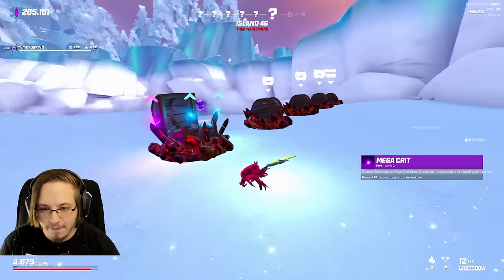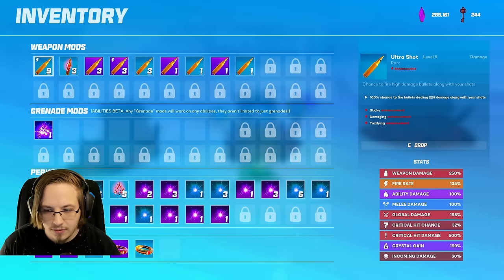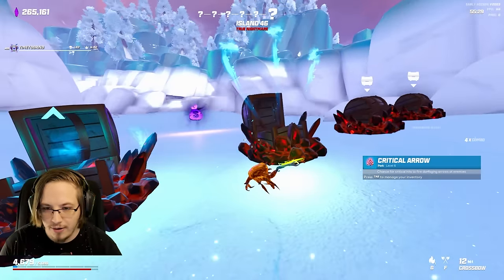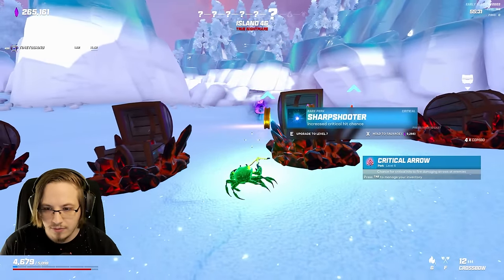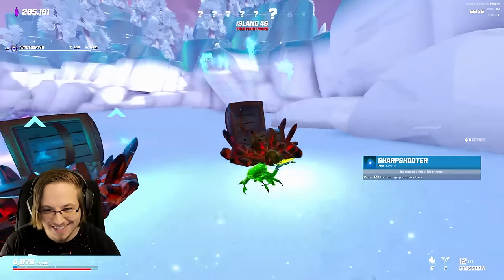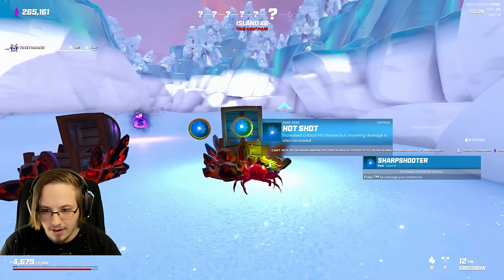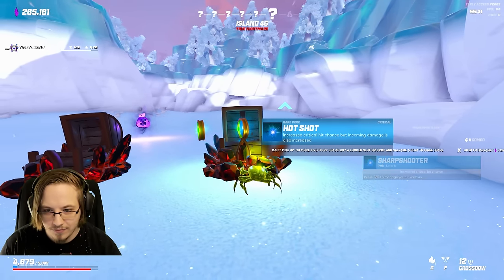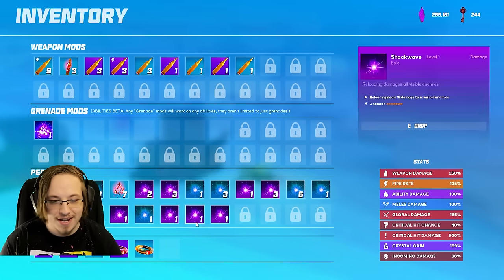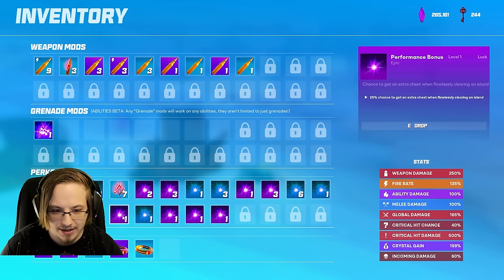Okay, Mega Crit. Crit Arrow. Crit Chance. Crit chance. Yeah, then we'll just do crit arrows. So we are at 40% crit chance. 19% chance to land a mega crit.